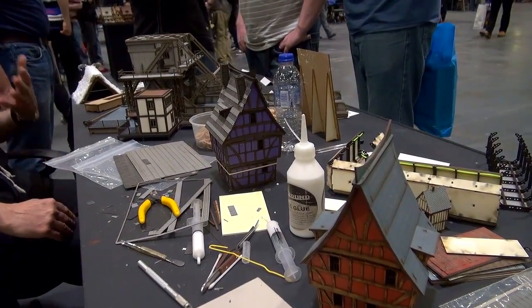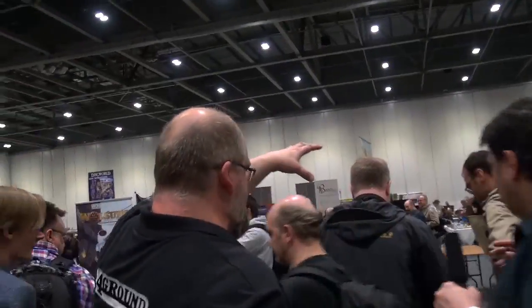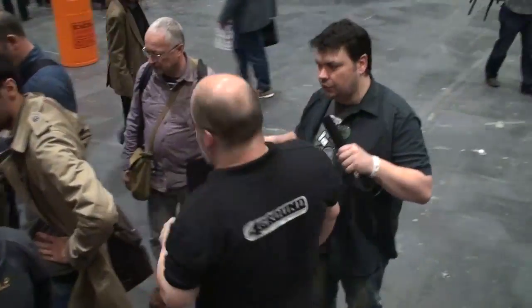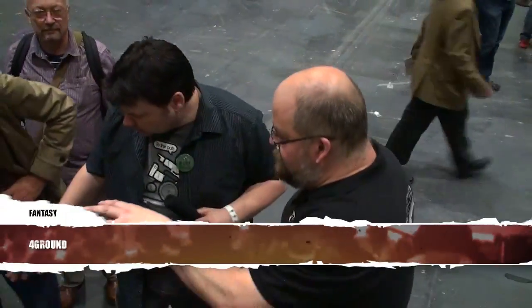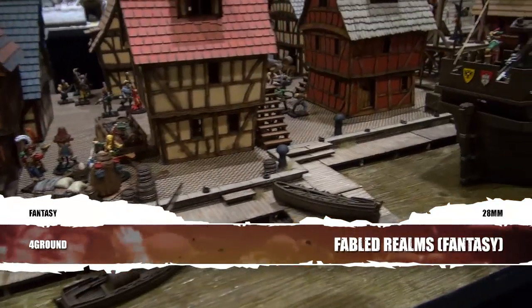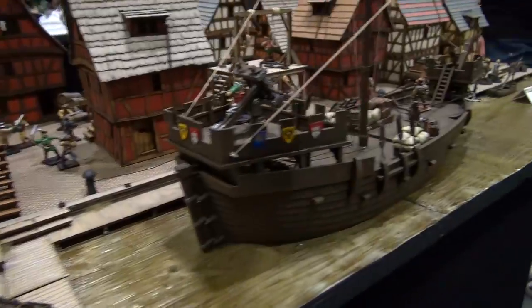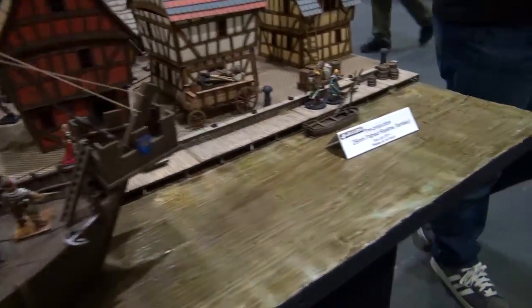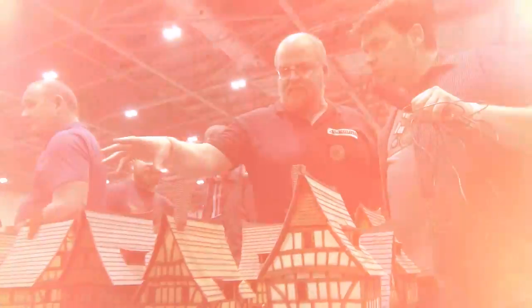Now, if I take you over here, you can see the little town. This is a new line for you, your entry into fantasy. So this is the port of Mordenburg, and you've got different houses and different things on this town.